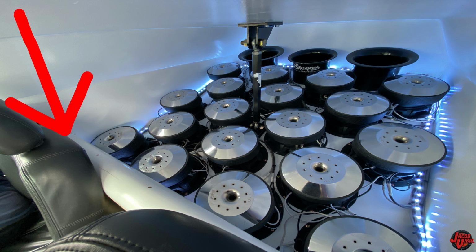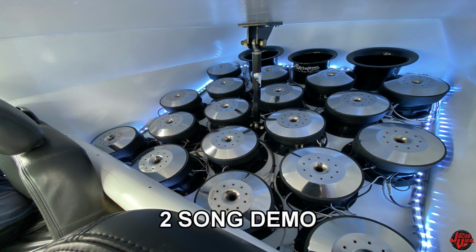And on the front, you can see he has a roundover, so there's actually a front loading wall port here. It's just really opened up because he has so much subwoofer cone area to optimize for output. And he still has some work to do for fine tuning. But we're going to go ahead and get to the two-song bass demo now. He's going to give us two songs, really brutal bass demo, hitting into the mid 60 dB range on music.